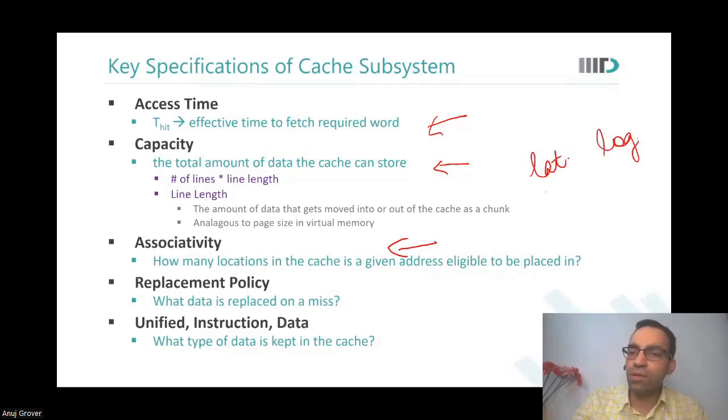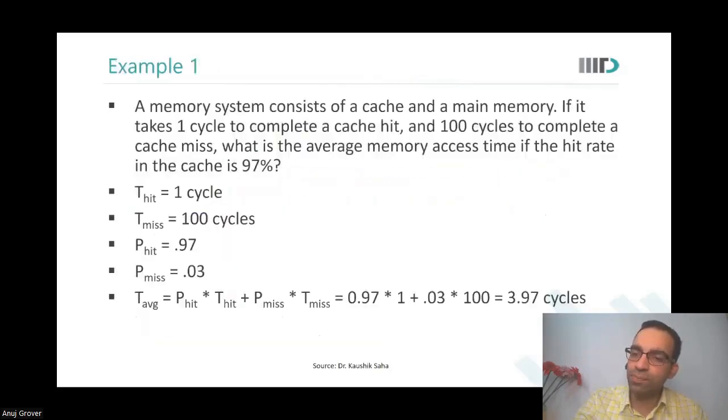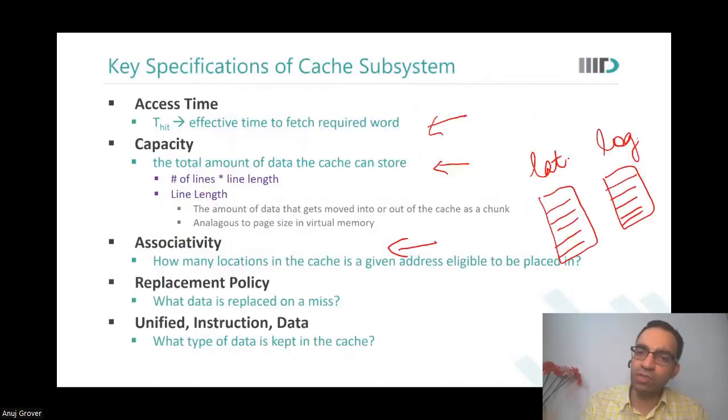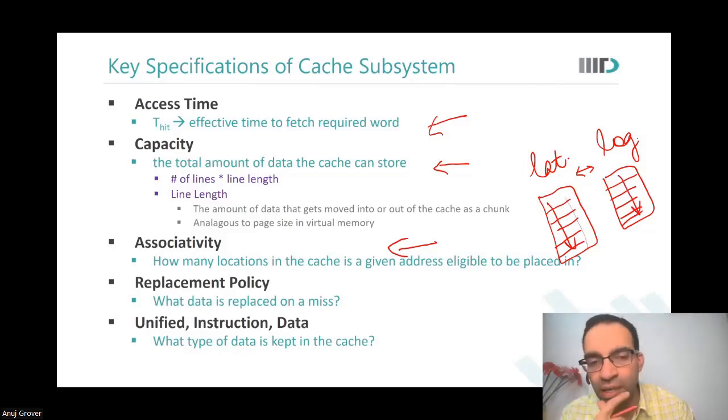I have two buckets, latitude and longitude, and in bucket 1 I have 10 locations, in bucket 2 I have 10 locations. So associativity would be, let us say, 2 over here. So you will either come in the latitude, so any location in the latitude bucket, or any location in the longitude bucket will tell you how many latitudes and longitudes you can save. Again, we will come to it in much more detail in just a little while.